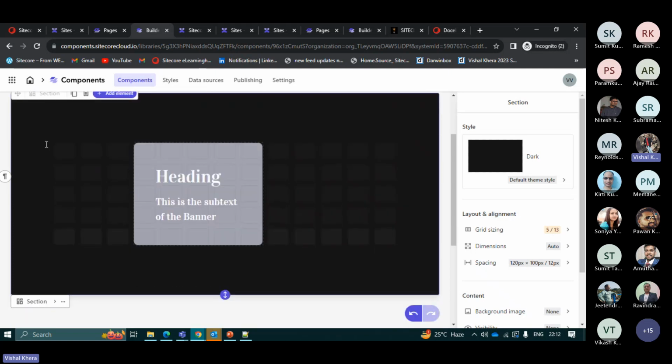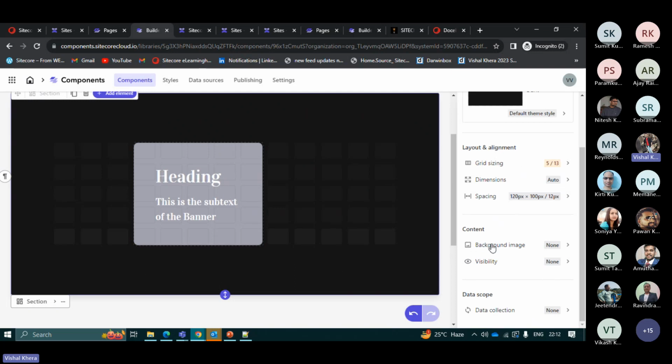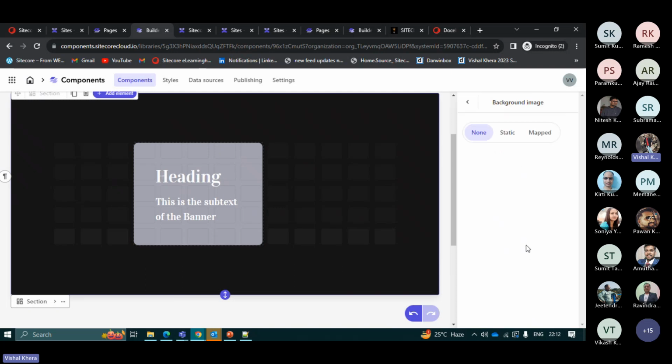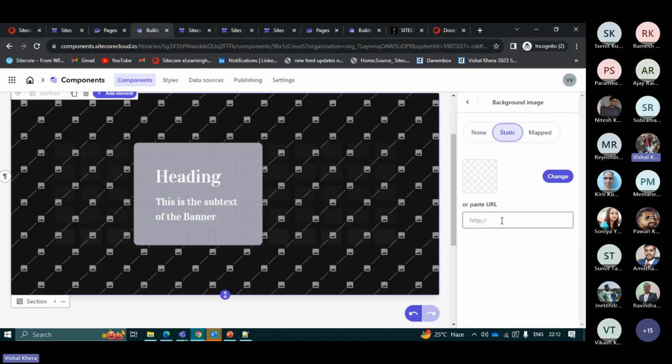And if I want to make it a banner and I want some background image, we can simply click on this section, and we can see right now the background image is none. But there are multiple options to add the data sources: either we can add the URL of the image, or we can simply select it from my local system as well.